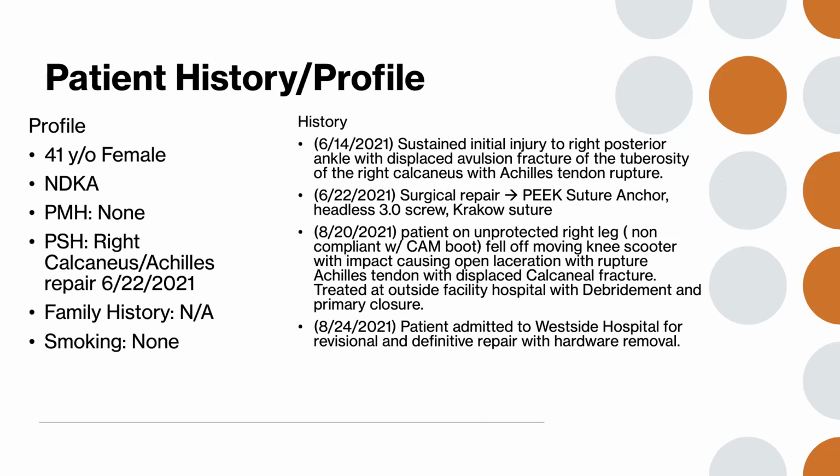This is where we started off. On August 20th in 2021, during her post-op period, she was walking around unprotected on her right leg, without a cam boot on her knee scooter, and fell. Upon impact of the fall, she caused an open laceration with a rupture of her Achilles tendon on the posterior aspect and transverse fascia behind the leg, and also a displaced calcaneal fracture.